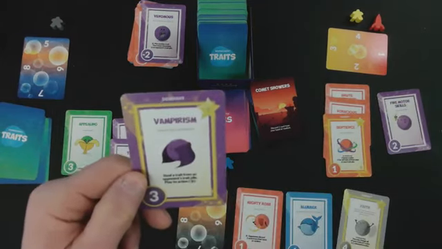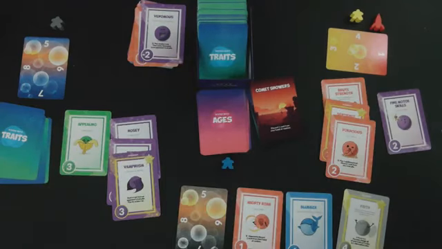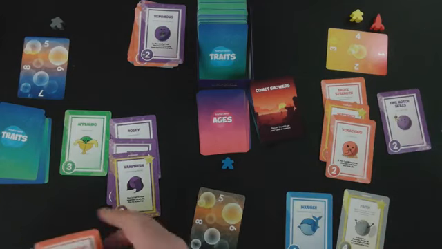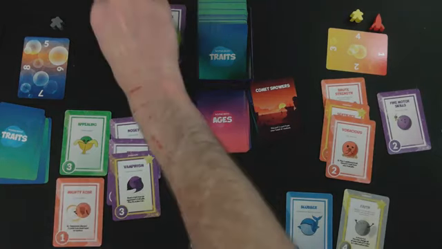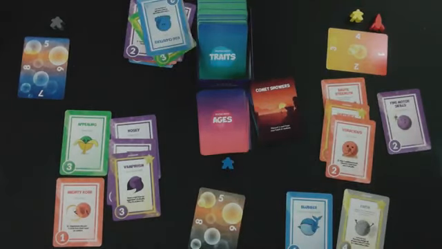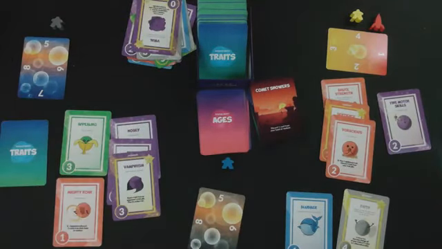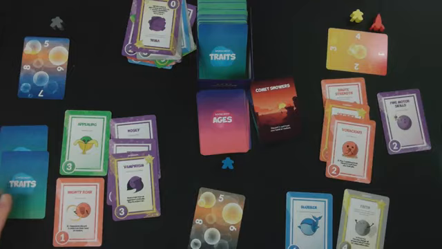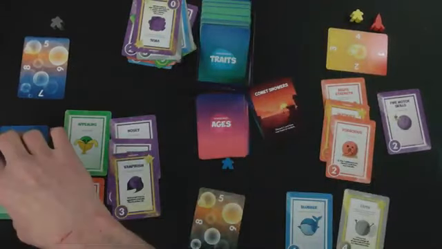The gray player has decided to play Vampirism. Steal a trait from an opponent's trait pile and play its action. He's decided to steal Mighty Roar, which means everybody now will discard two cards. Yellow discards two cards at random. The advantage of what Gray just did is that he is going to be drawing up to his gene pool, so it's not going to hurt him at the beginning of the next turn like everybody else. He has now got two cards of five. He is now going to stabilize up to three cards. That is the end of the turn.